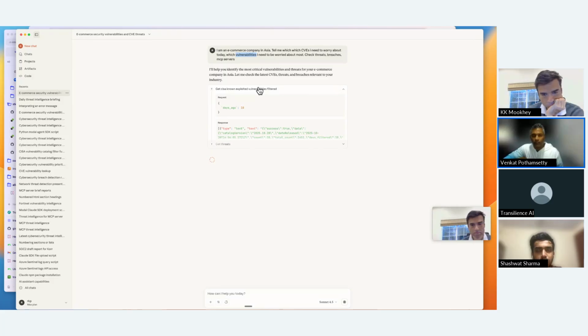It looked at its tools and found a tool from our MCP server that gives it the CISA known exploited list for the last 10 days. Here is the request it made to the MCP server. The tool has an argument called days ago, and it called that tool with days ago equals 10.